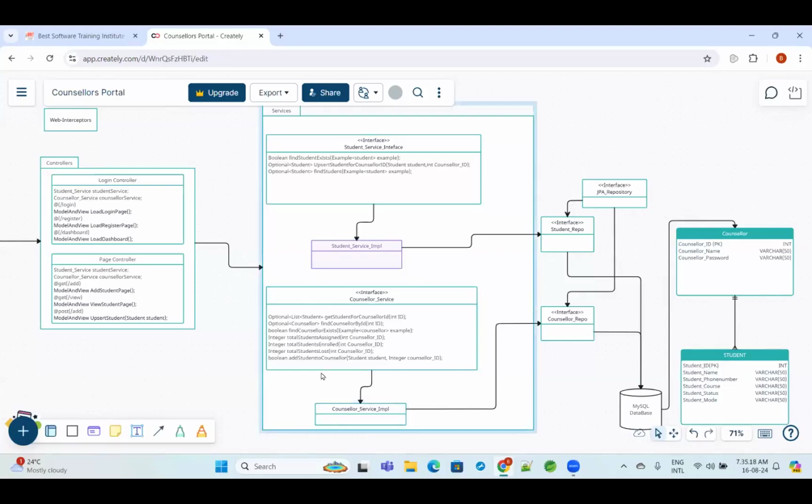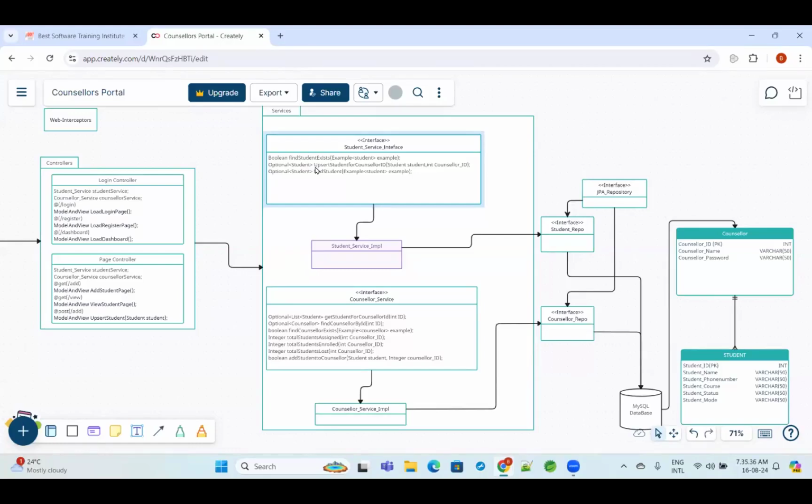In the service, we want to know if a student exists, because sometimes we want an edit page, and then we need to know if the student is there or not, based on the details given.